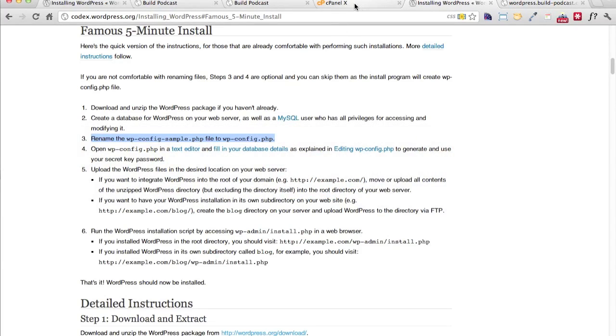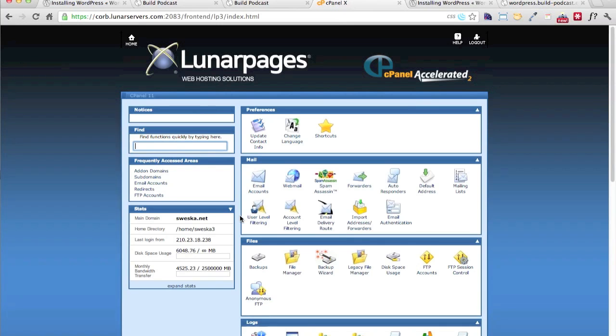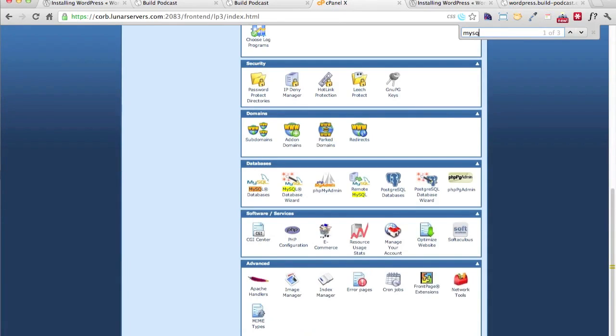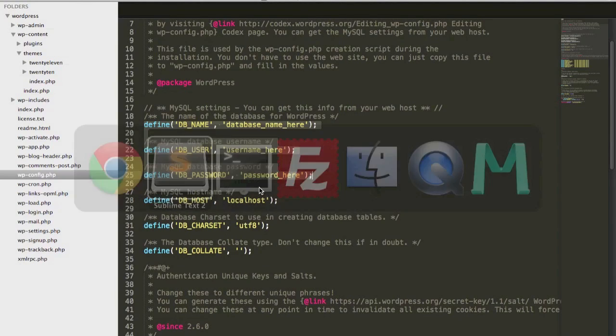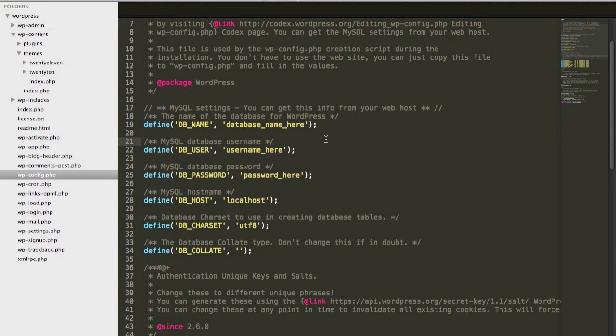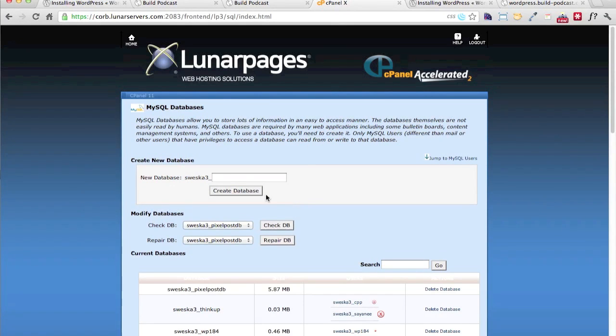So let's go back to your cPanel, and this time we will go to MySQL. Where is it? There you go, MySQL databases. So let's look at what the WordPress configuration wants from us. First, there is a database name. So let's create a database name, shall we?